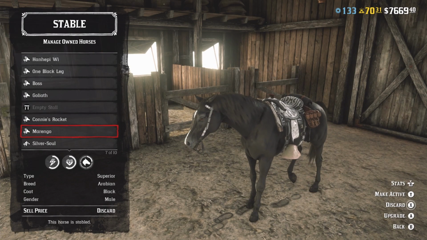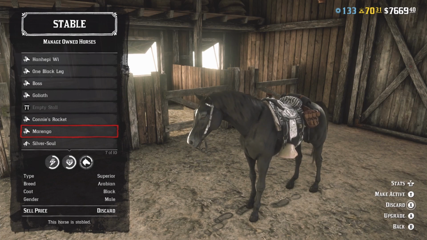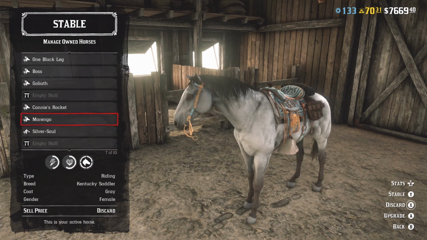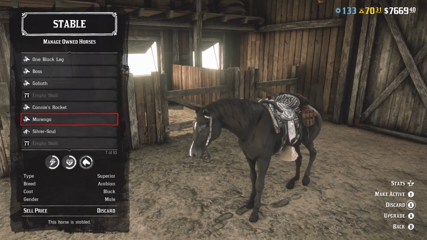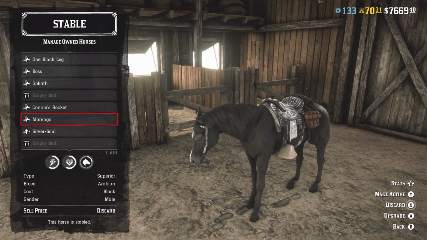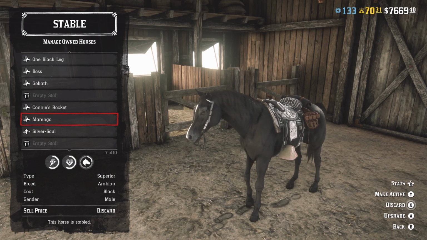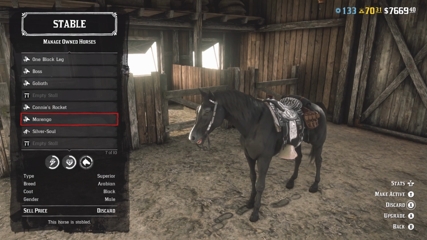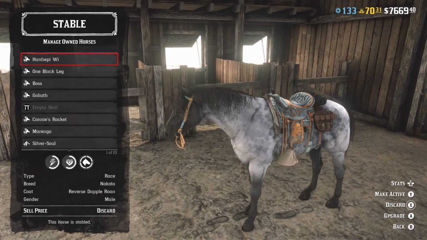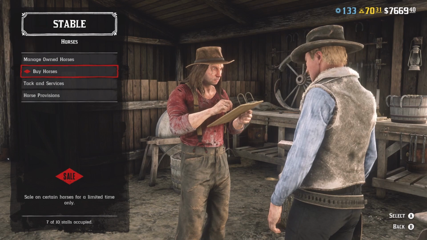And I currently own the Black Arabian, but if you notice, it's only at 1 bonding. So I purchased this horse when I had a little bit of excess gold, but I haven't used it. I put a saddle on it, but it's literally never been out of the stable. So it's in the stable, and I've got it for the future. The horses that I currently own that I will use, based on my previous use of them, are the Brindle Thoroughbred, my Tiger Stripe Bay Mustang, and my Reverse Dapple Roan Nakota. I will pull them out of the stable and use them for a little while before I make the video. Other than that, like I said, I'm going to go straight down the list.